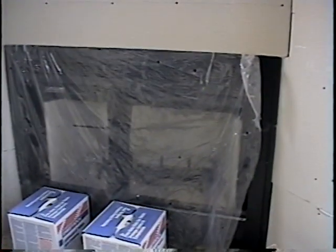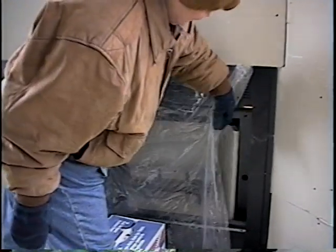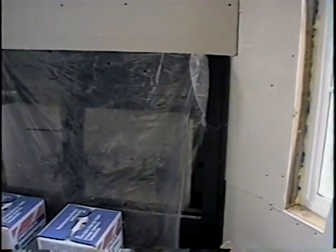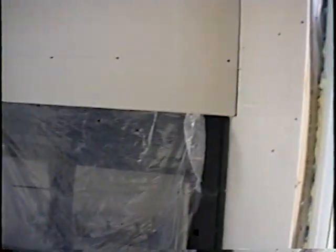Difference. And where would I put my tile? Does it look like there's any room to put tile here? Well, not much room. No room at all. You can probably put one right here. It covered most of it. It'd be kind of silly to have tile going this way.